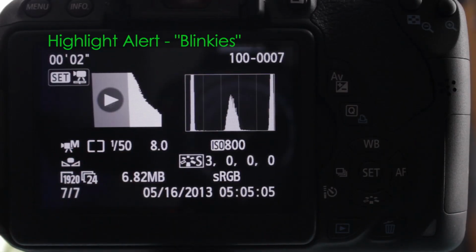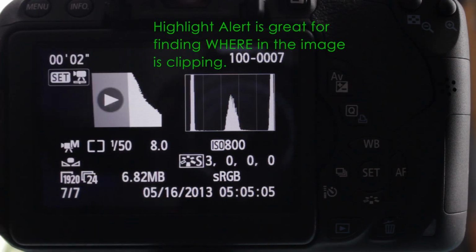And then what we're also noticing is what's called the highlight alert, or the blinkies. When all the white is gone, you have no detail basically left in the white, and you've clipped it, it's going to show you not only that you are clipping, but where in the image you're clipping.